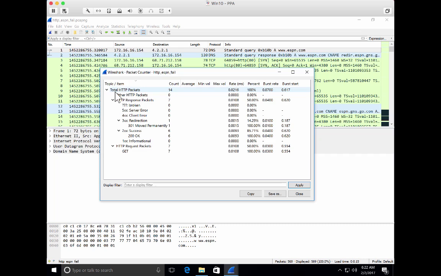You see we have total HTTP packets, and in this case, there are 14. Of course, there's a lot of traffic here. There's 569 packets, and most of those are related to this HTTP in some way, but they're more the transfer of data from HTTP commands. What this is actually counting is the actual HTTP packets with HTTP headers. So that would be both HTTP requests and HTTP responses.